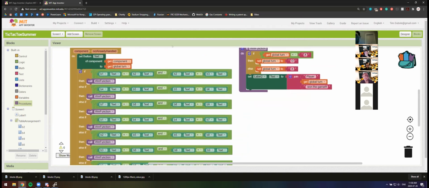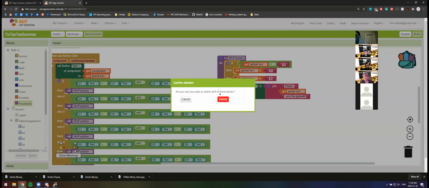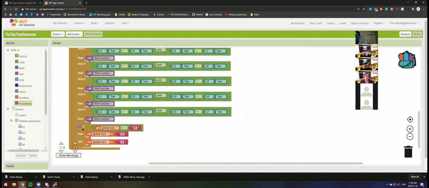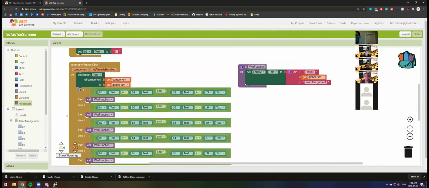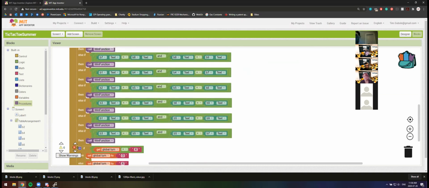We did add one little thing that we didn't need to. This if statement here doesn't need to be here. We can just delete that. All we need is this label join thing, because we're doing the switching turn thing after we run the win condition. If we were putting this before, then we would need to have the if here.